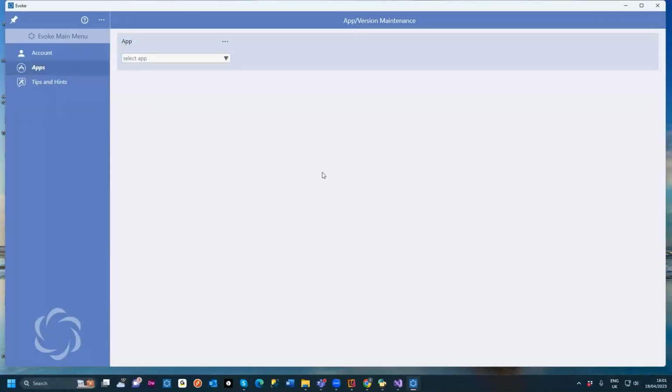And the first thing you need to do when you open up Evoke is decide what you want to work on. Now, as we described in the presentation, Evoke will allow you to create an app design using all sorts of drag and drop, point and click and option select methods that take your ideas and turn them into a design that you can then, with the click of a button, generate into a full and complete Visual Studio deployable app solution.